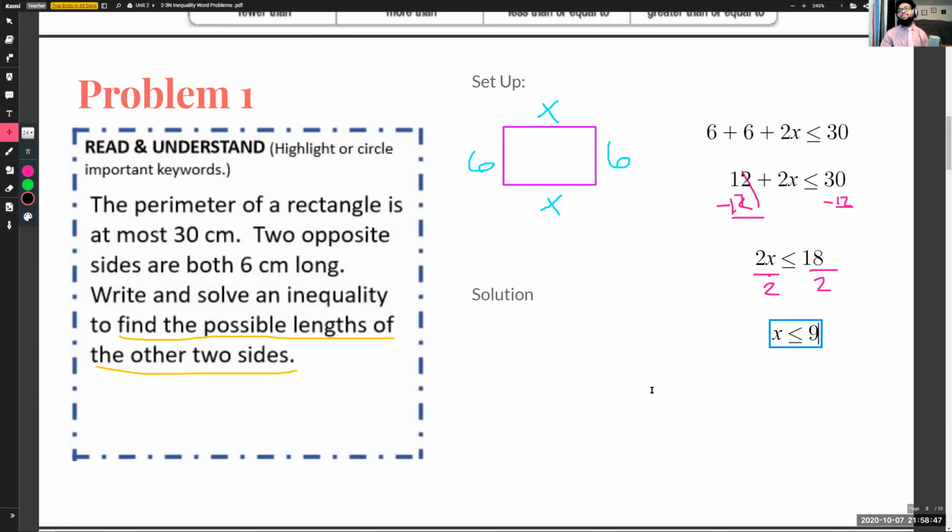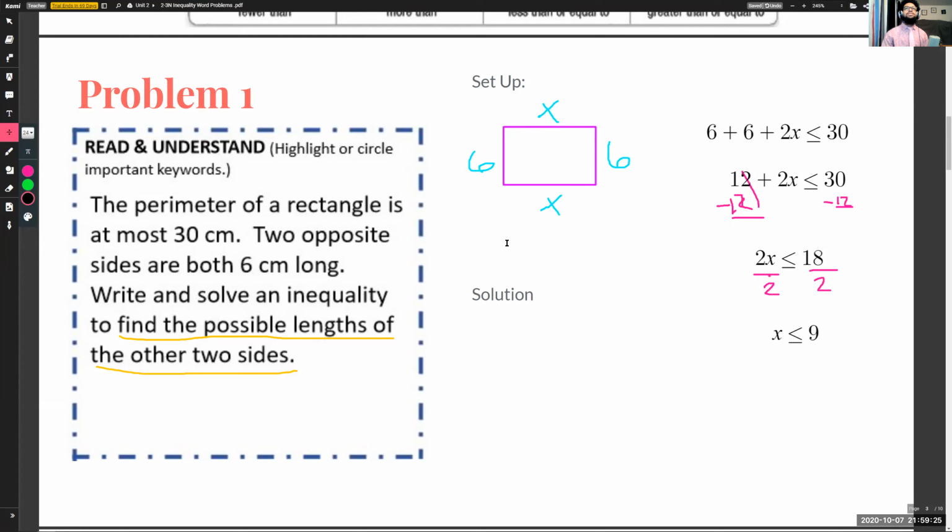What I did see, however, was some people were making mistakes with how to graph these. I won't graph this one because I'm pretty sure you all know how to graph this one. When our variable is on the left side, the way it is, we just graph it and our arrow faces the direction of the sign. You guys are good with this. You guys get a little confused when our variable is on the other side. So we'll cover one like that. All right, but this is it for number 1, problem 1. Our solution is x is going to be less than or equal to 9. So our rectangle, the sides for our x are going to be no more than 9.